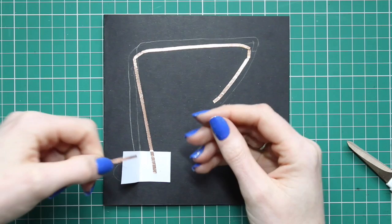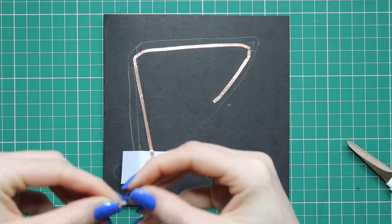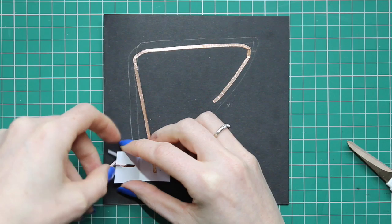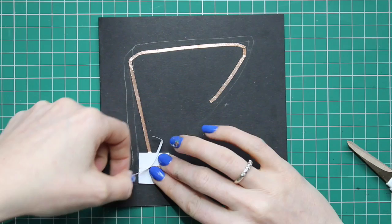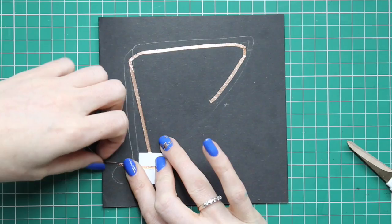So the positive side, remember to place it on the inside of your flap first. So just take the adhesive backing off, lay it down in the middle of your flap, and then just simply fold it over the card to the back, and I'm just going to take it to the very edge of the back and then work it down onto the black card. And remembering to smooth it down all the way.